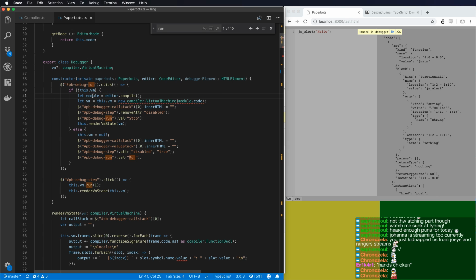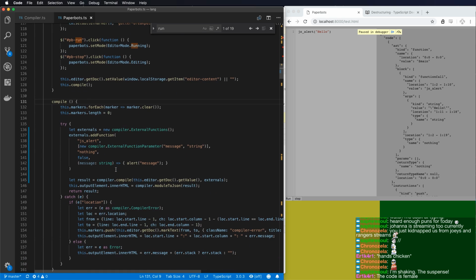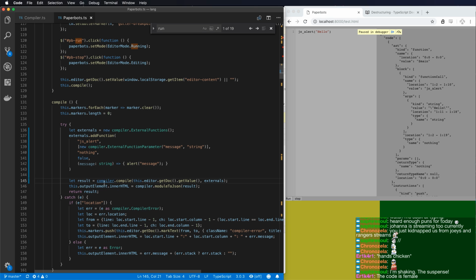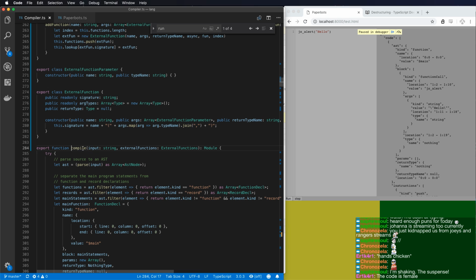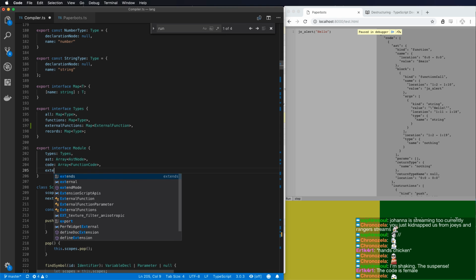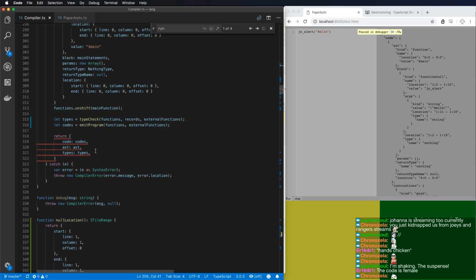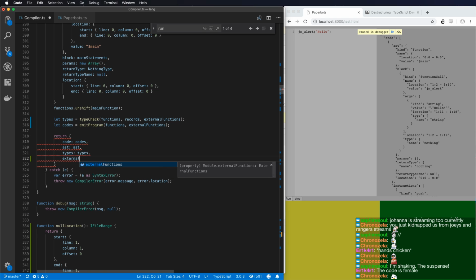The module, that's the externals. I push that in, I get the result. The result is a module. The module should keep track of the external functions that were pushed in. External functions, and we are happy we get a squiggly line here, so we put the external functions in here.